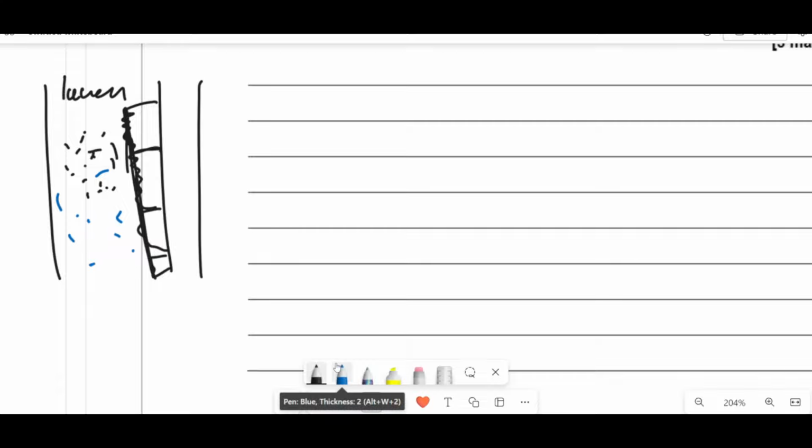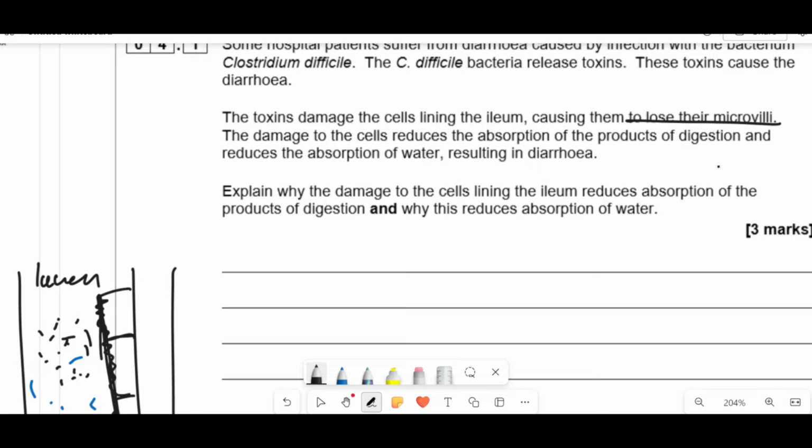So that's what happens. It's a similar process with lactose intolerance. Because you can't absorb or digest the lactose, it accumulates in here, and as a result, lowers the water potential in your bowels. So then water moves out into the bowels and causes diarrhea. Same principle here. So we need to talk about each and every single step leading to this.